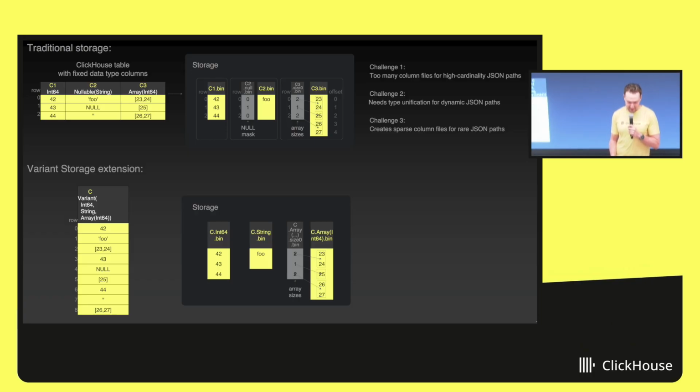Let's take a look how it is implemented. From the storage perspective, it will store every possible data type as a subcolumn in a separate file. So there will be 3 files, and for the array, actually there will be 2 files, because the array data type requires 2 files to store it.